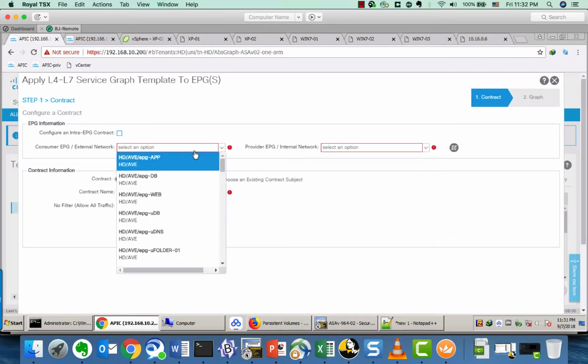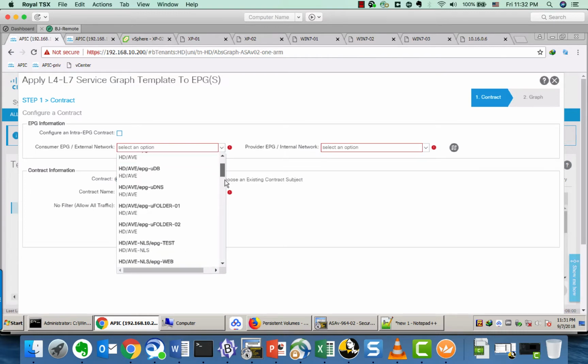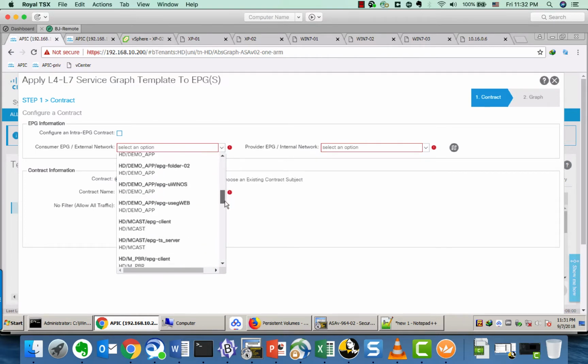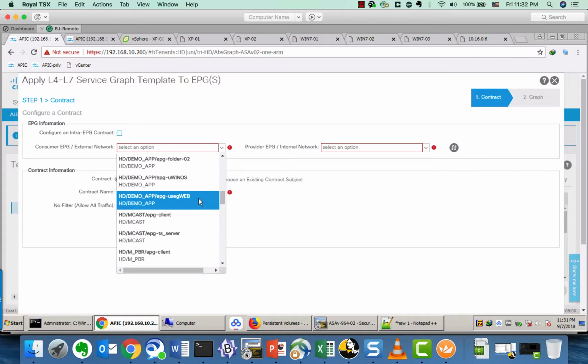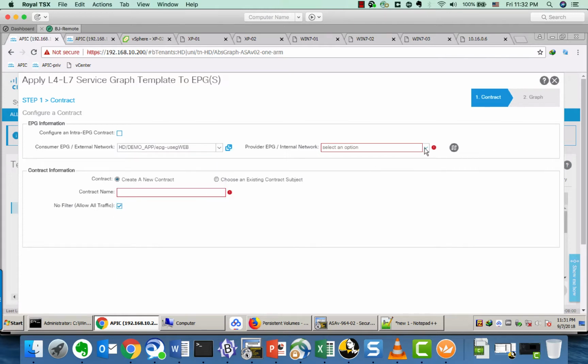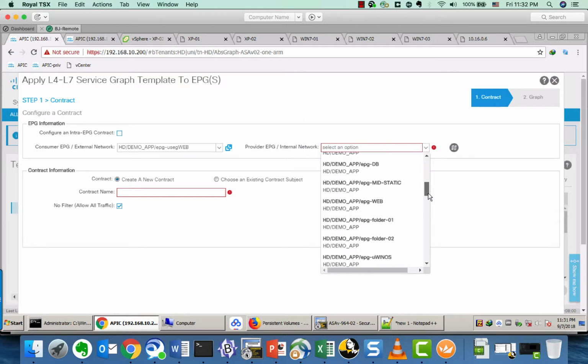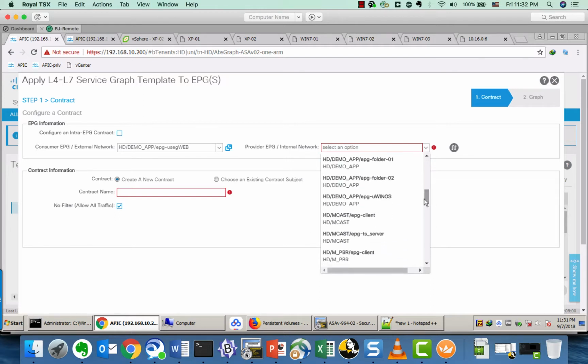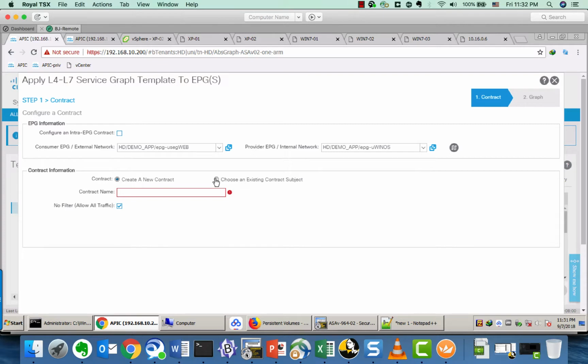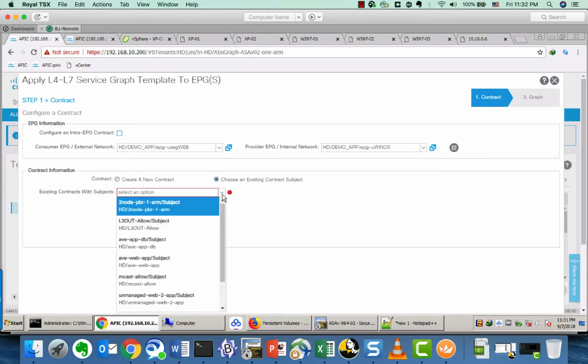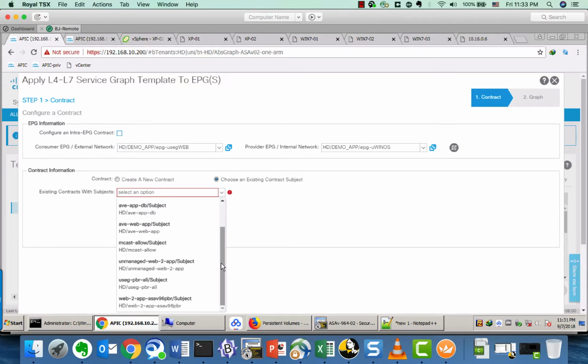Okay, so I need to choose here microseg web, and this one is microseg WinOS. You know, it's kind of simple. I choose the existing contract, which is the one I built already. Just choose the existing one.